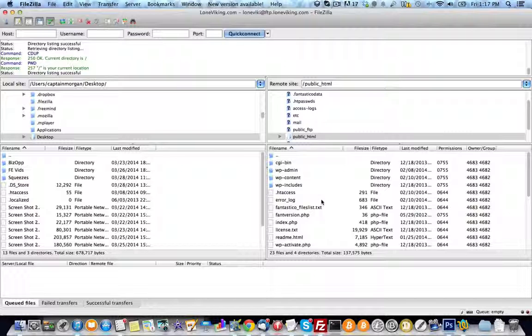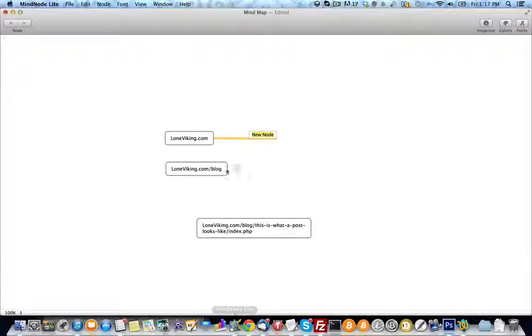Once you click inside of that public HTML, you'll be greeted with lots and lots of new nodes. Or in other words, lots of new files, lots of files that lead to other places.